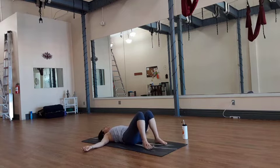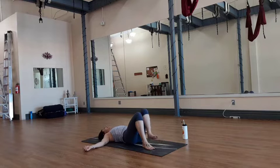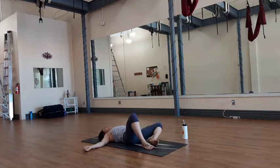I'm going to press into my feet, take a little lift of my hips, a little tuck of my tailbone, settle my hips back down. My low back is feeling pretty okay today, so I'm going to go ahead and let my knees open wide into a butterfly.